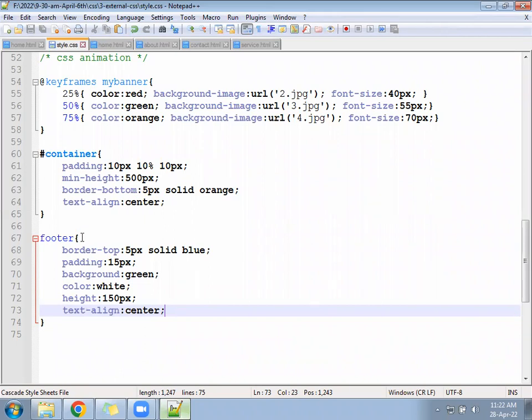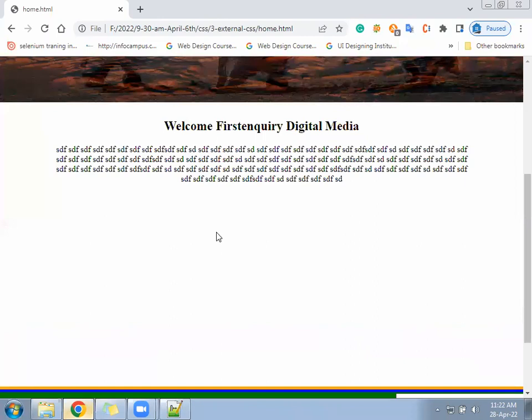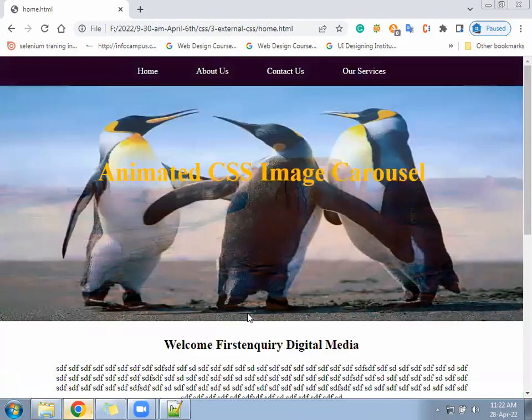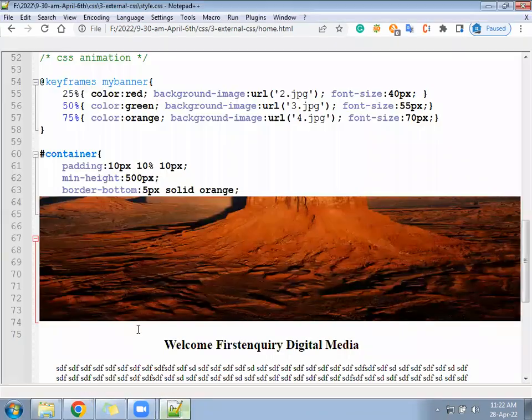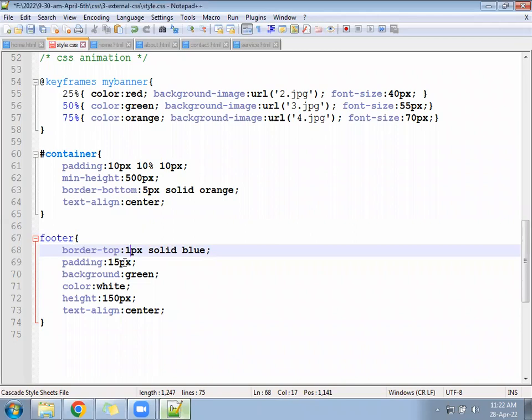Okay, ready? Footer will be in the last. Both the borders will get combined from top and from bottom. Border you can increase to maybe 15 and here also 15.